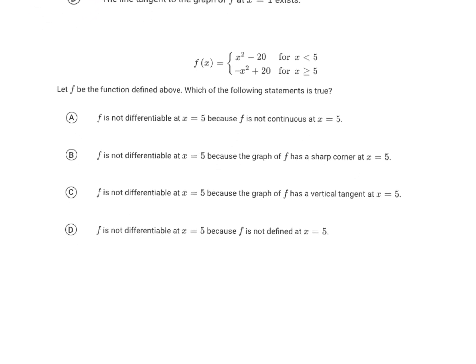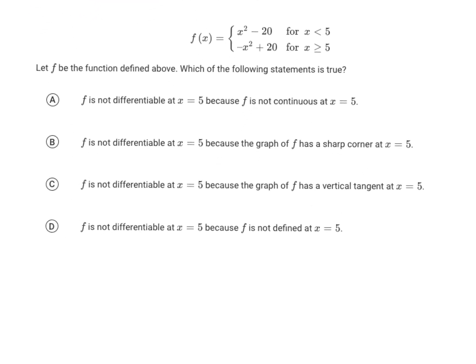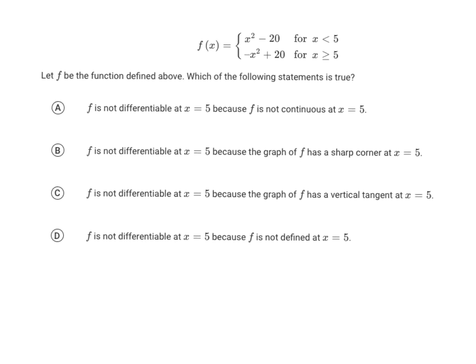Last thing here before I do a candy question. I really just want to focus on how to analyze this real fast. Which of the following statements is true? My function is not differentiable because it's not continuous. Continuity, we're just going to plug in 5 to the top and to the bottom, right? Into each of them. What do I get when I plug in 5 to the top? Yeah, 5 squared minus 20 is going to get me 5. Be careful. They're trying to throw you off with that negative sign.